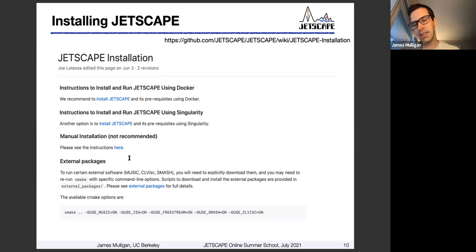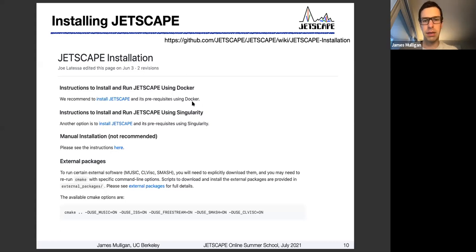So just to give a few more details on each of these stages here. For the installation, I think all of you should have seen some instructions of how to install JETSCAPE during the prep instructions that we asked you to do. But here I'll also talk a little bit more generally. There are a variety of ways that you can install JETSCAPE depending on your setup and what works best for you. So you can install JETSCAPE using Docker. We had some significant documentation trying to introduce you to Docker in the prep instructions, and we'll come back to this more today. This is a very easy way to install JETSCAPE.